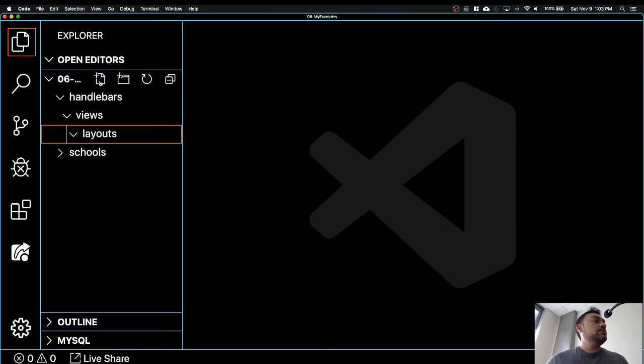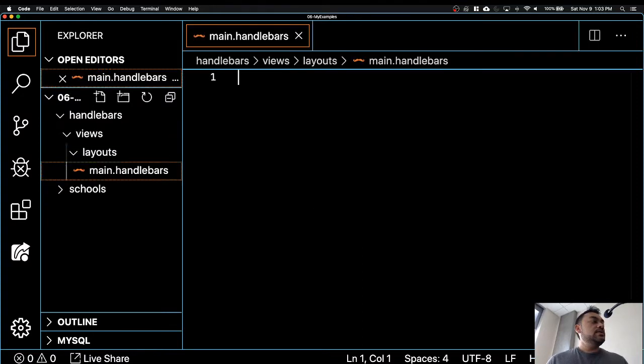Okay, let's create a file, main.handlebars, and you will see Visual Studio has built-in support, and they bring up this mustache symbol, so they know what handlebars actually means. All right, so your .handlebars file is going to be just like your HTML file.